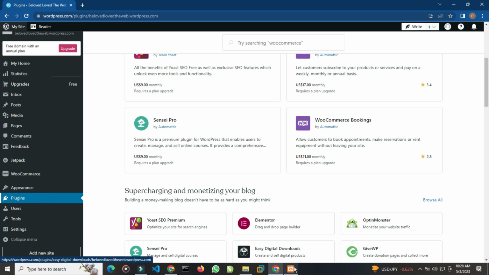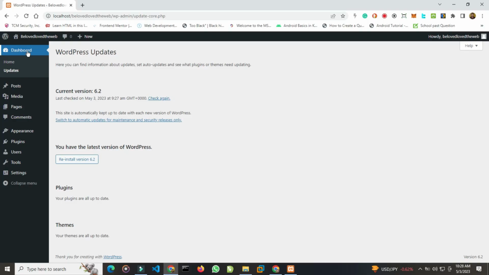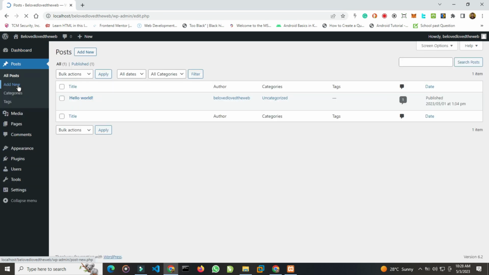So we are going to go back to the one we hosted on our local machine and continue with the dashboard walkthrough. This is where the posts are. This is where you see all the posts you've posted, all the ones you want to create. You can easily add a new post if you are running a blog. So this is just for a blog session, but we have another thing called pages.